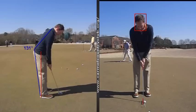So on the left you can see the posture is way too tall. This putter is 35 inches long, and the arms are a little bit trapped to his side. And I'd like to see that blue angle line from the top of the neck to the base of the tailbone to the back of the heels at 123 or under, typically, in what I've seen in good putting posture and good players. So obviously way too tall, which is affecting his balance.